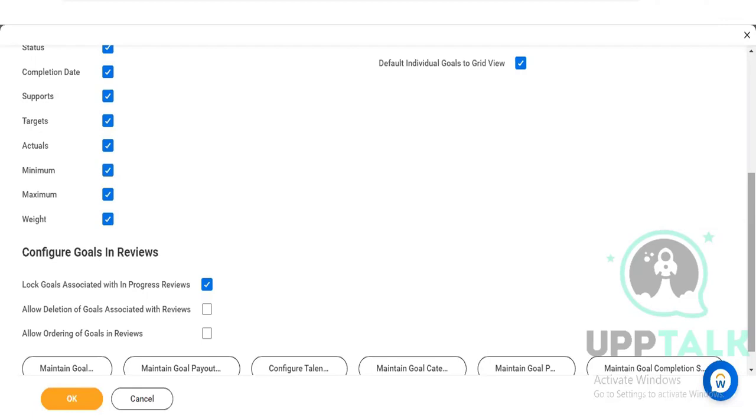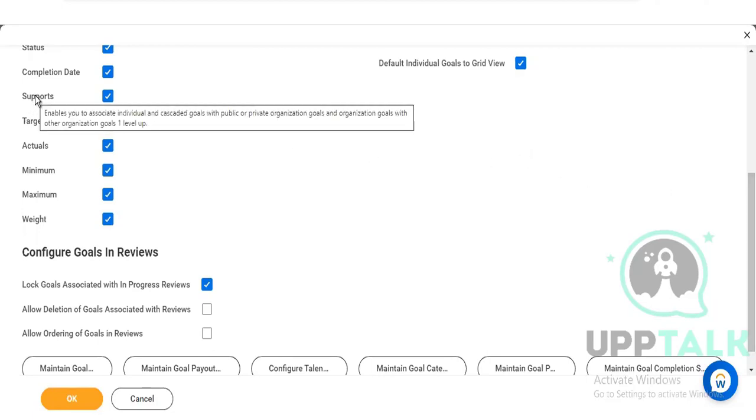I just couldn't relate to supports, but otherwise it's good. Can I just read the description here? See, the goal that we are creating, this goal is supported by whom?